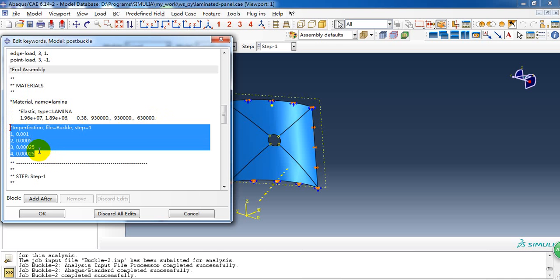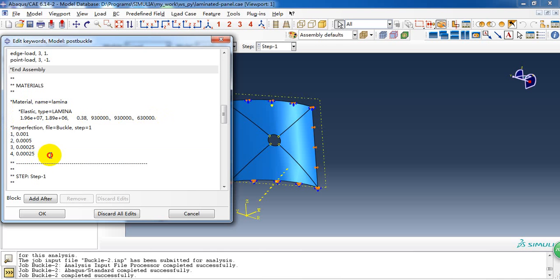So this line we need to edit, the imperfection, and the file is the buckle file we have solved in the last video, because this can give us the buckle mode and buckle load. Actually, we need to introduce the imperfection as a fraction of the buckle displacement.